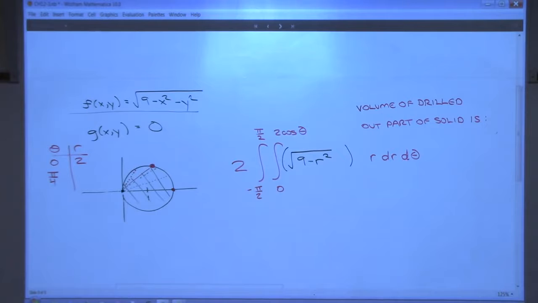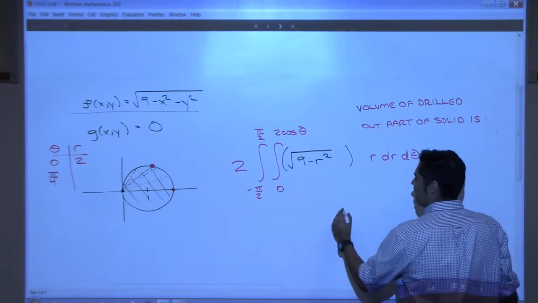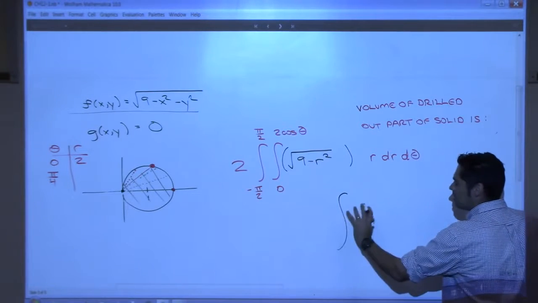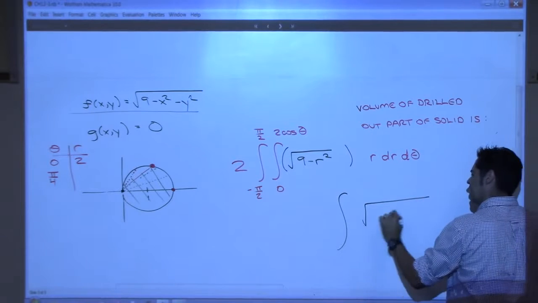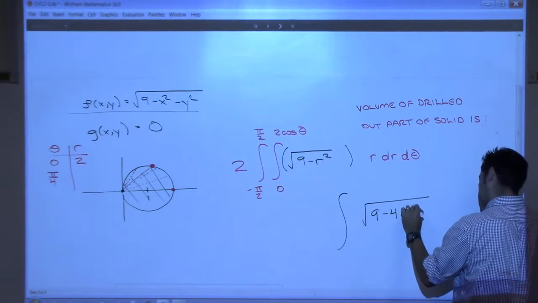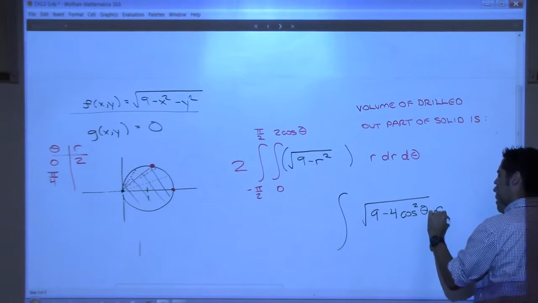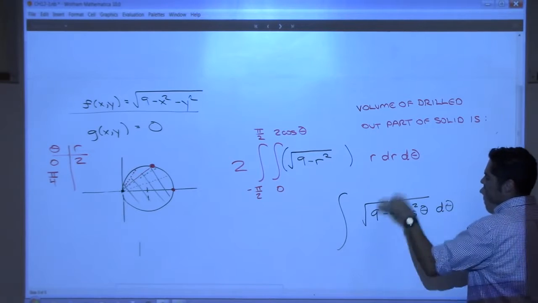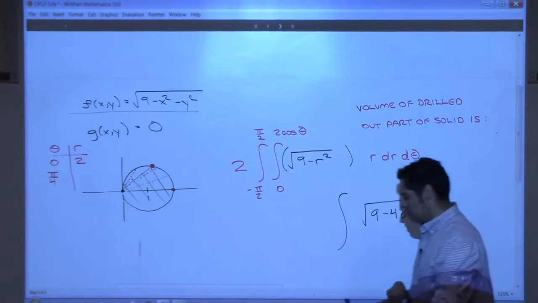But the second integration, I believe you would wind up getting something like, forget about constants, but I believe it's something like square root of 9 minus 4 cosine squared, if I remember correctly, d theta. You're trying to integrate that. And that ain't happening. So that's why I changed the problem on the take-home.